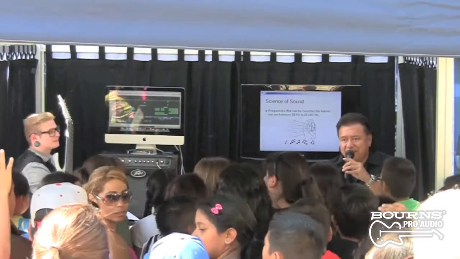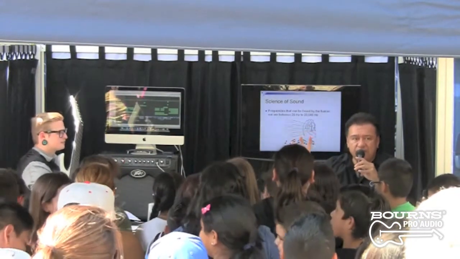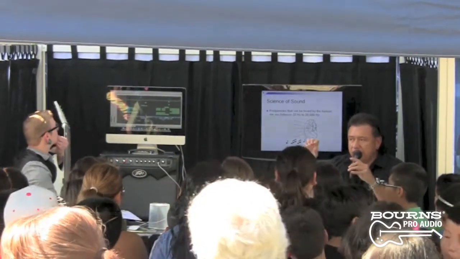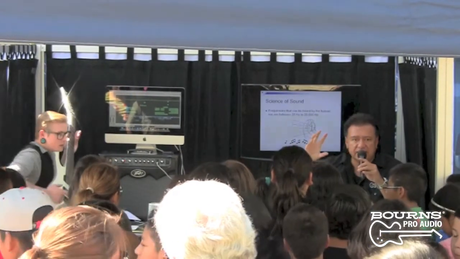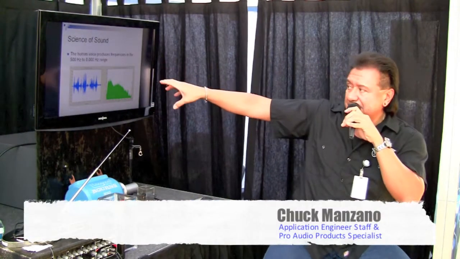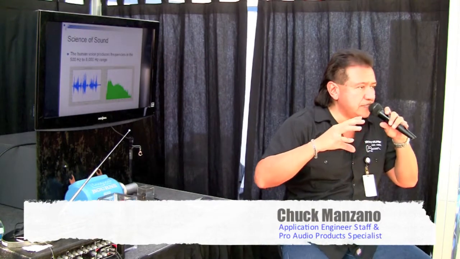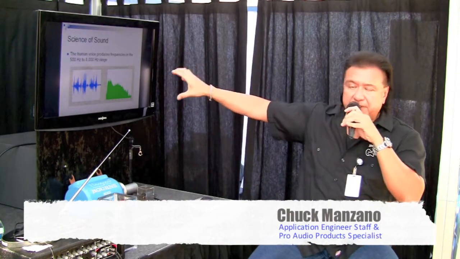Drums, all right. Okay, so every instrument has some type of material that it's made out of, and it has a certain resonance, okay? So you have a very distinct sound coming out of every instrument. If you could see your voice in an oscilloscope or a spectrogram, this is what it would look like. It would just be a bunch of sound waves, right? Everybody has a very unique sound in their voice, and this is captured with a spectrum analyzer. That's what makes you recognize somebody that's calling you, like your teacher or your mom when she says, go take a bath, and you just tune it out.